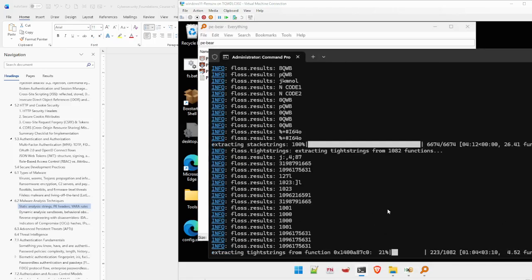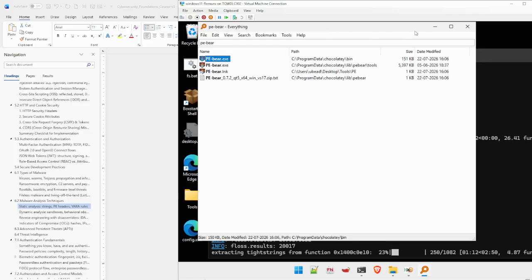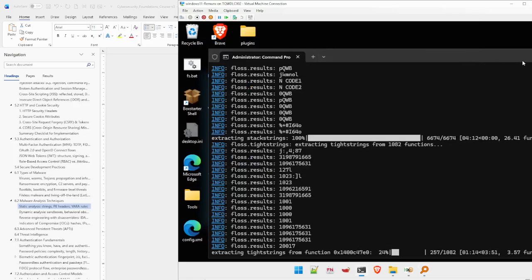The FLOSS part. So it is trying to extract all the functions, everything it is trying to do. Okay. So we'll see the other tool also, PE Bear.